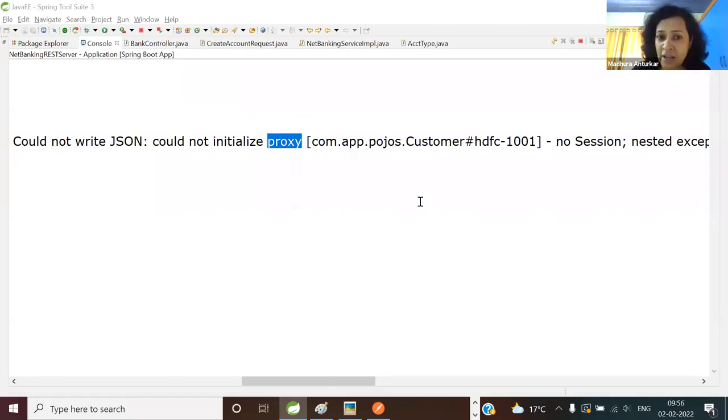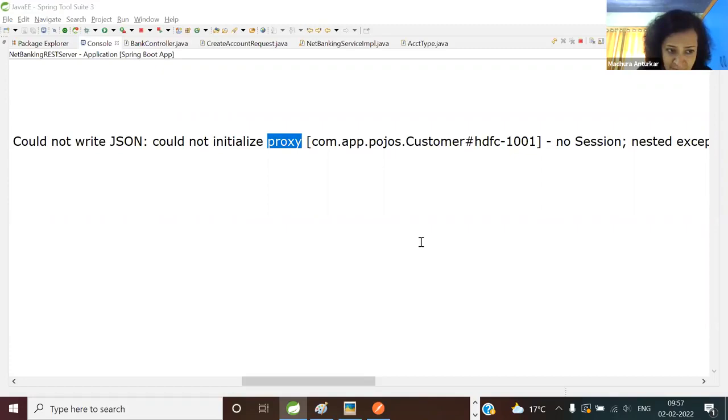Is this an initialized proxy or uninitialized proxy? This is an uninitialized proxy. Come on, guys. Oh yeah, sorry, you are right. I'm so sorry. It is an uninitialized proxy. My mistake, because the select query is not fired. And whether it is an initialized or uninitialized proxy, Jackson still cannot access it. So is there any way to tell the JSON mapper Jackson not to send this and let it work in a nice, lazy, but fast manner? Lazy is always fast. Lesser the queries hit to the database, better the performance.